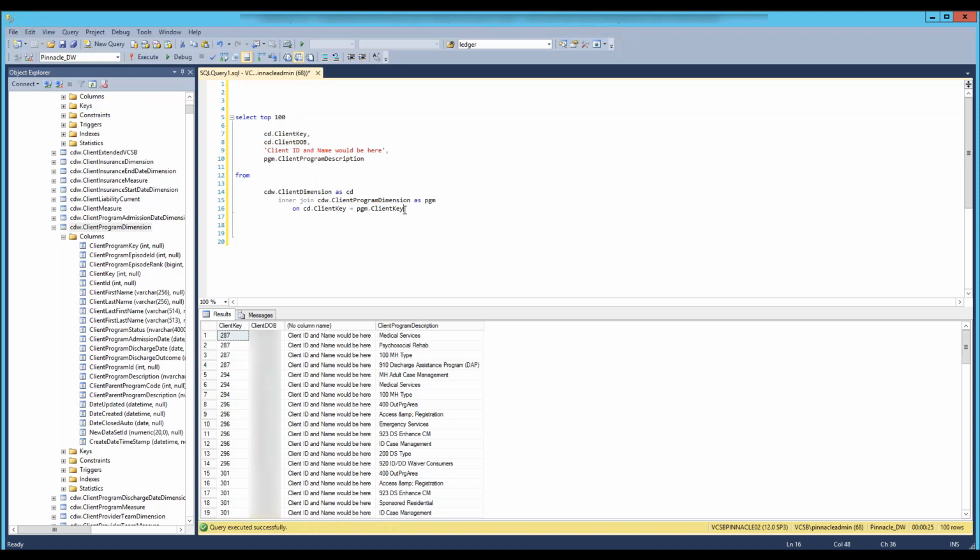All right. This would be active clients if we say that the admission date was prior to today and the discharge date is greater than today. If we do that, then we'll know. So let's do that.